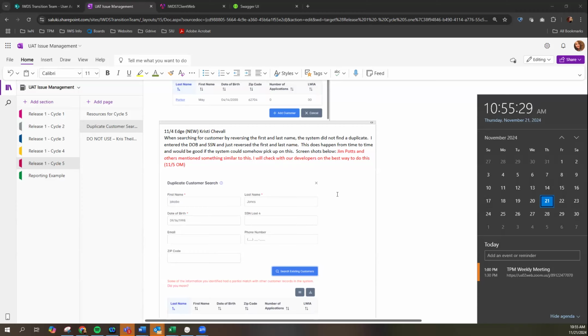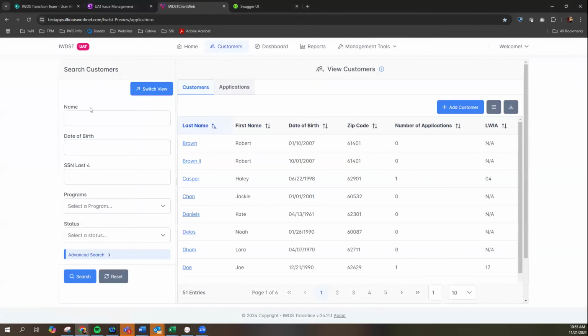We're going to be closing the entire release 1 UAT. And in a few weeks, we'll be opening up release 2 UAT, which will have several cycles. As part of that, we're going to see this stuff come back around so you can look at the new adding and previewing customers, the new way that the dedupe search works, and the enhancement to being able to search on a quick search or a first and last name search. So it's not the last time you'll see this by any means, but if you do want to take another look before the 26th, you're welcome to.